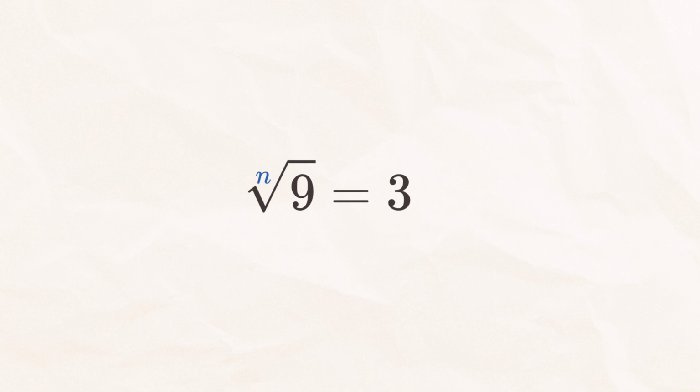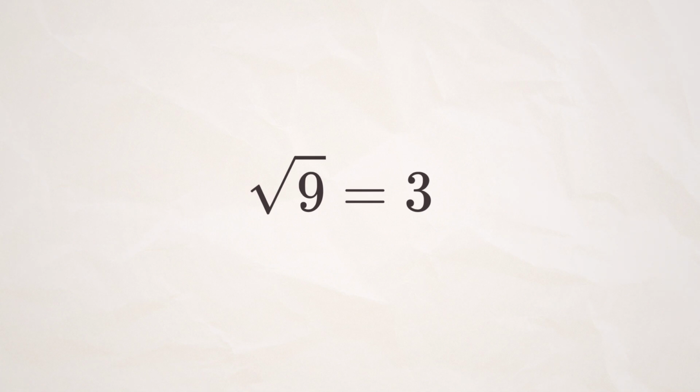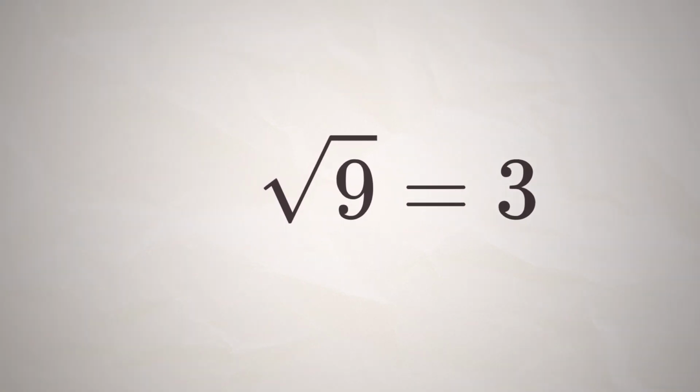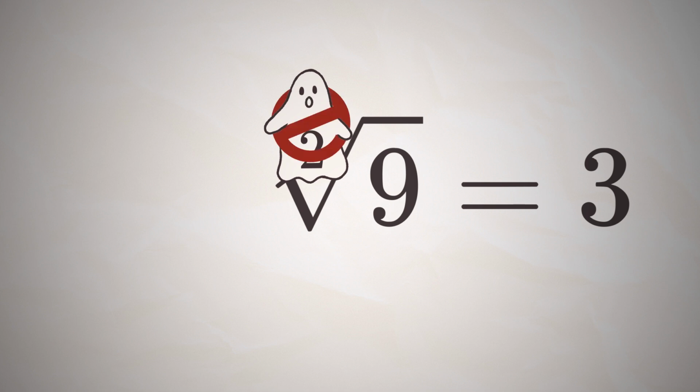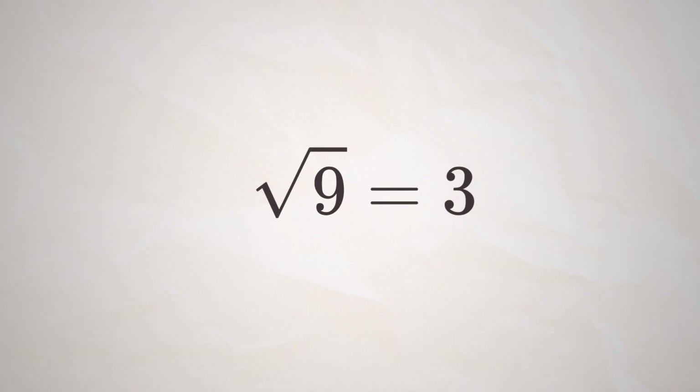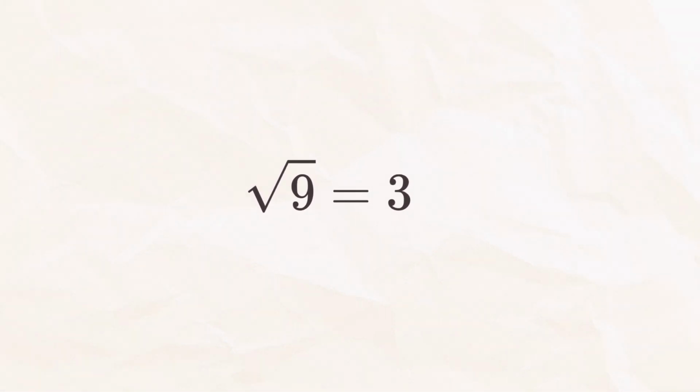In this case, since it's a square root, the number that goes here is a 2, and this number is called the index. But since there's no number here, we know it's a square root. But just because we don't see the 2 there, it's still there, hiding where it's always been, like a tiny ghost. Ooh! Square roots are so common, though, that we don't even bother writing the index. We ain't afraid of no ghosts. Just remember, if there's no index on the radical, that means it's a square root.